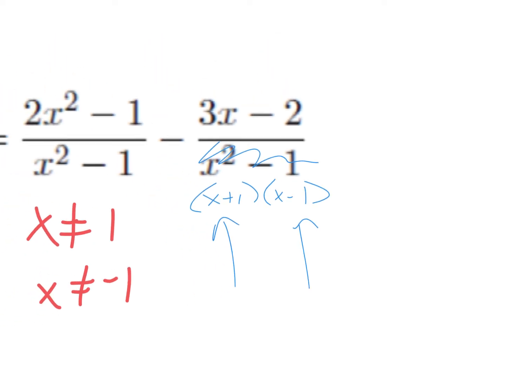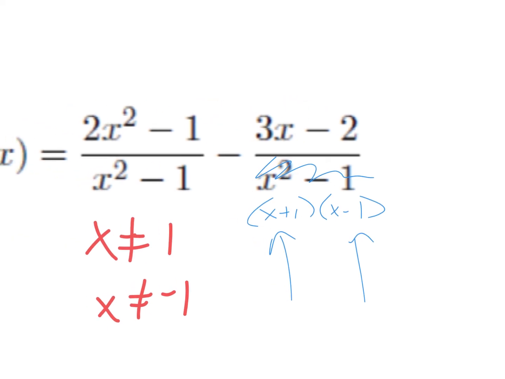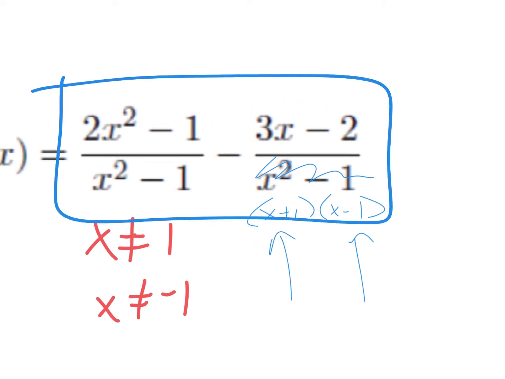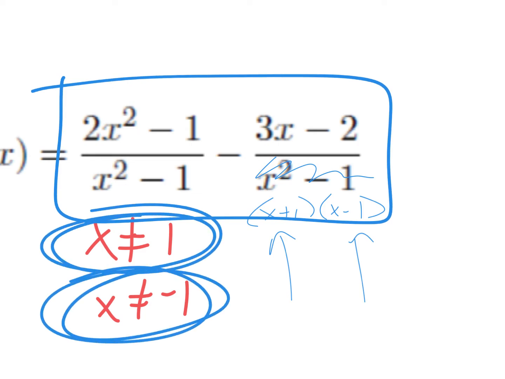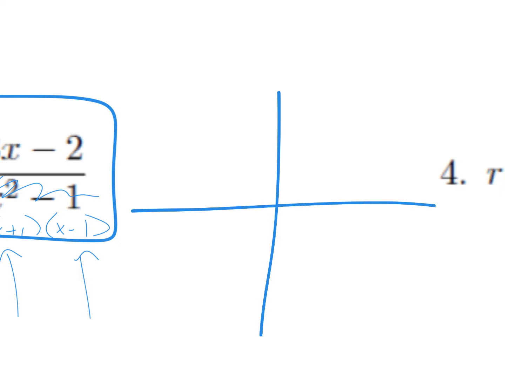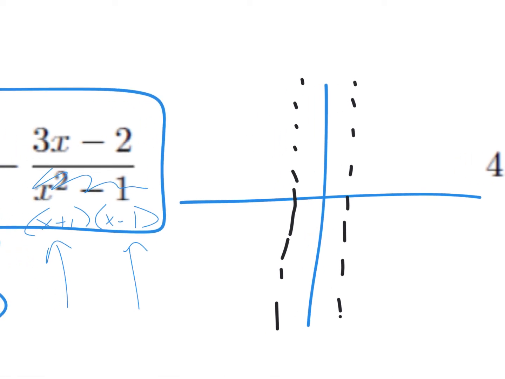All right, so if I was going to actually graph this thing, can you imagine how awful it'd be to try to graph all of that? But I can tell you this. At x equals 1 and x equals -1, there's nothing. So I can go, here's -1, and here's 1, there's nothing. And then the graph has to, because of how asymptotes work, get closer and closer to those asymptotes.